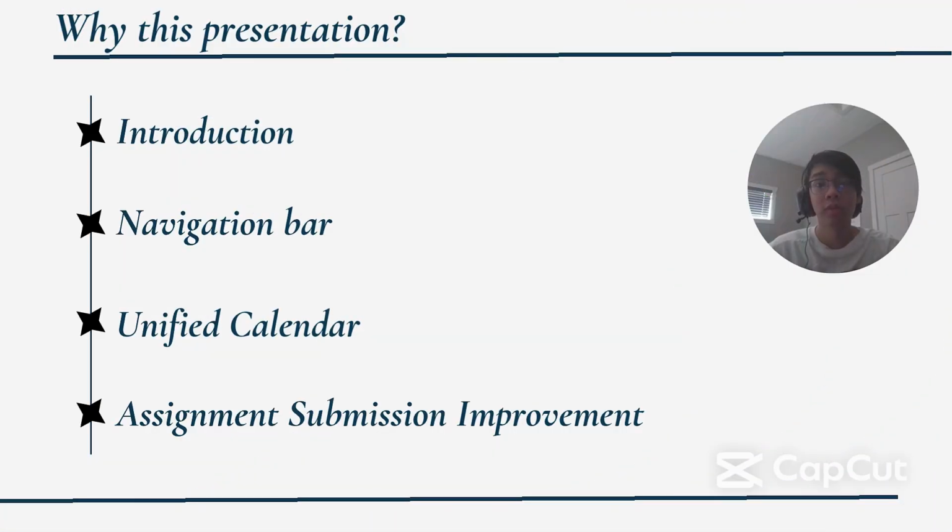So the reason for this presentation is to give you a visual explanation of our proposal and our three recommendations. We're going to start off with the introduction and then dive deeper into our three recommendations, which are the navigation bar, the unified calendar, and improvement to the assignment submission.